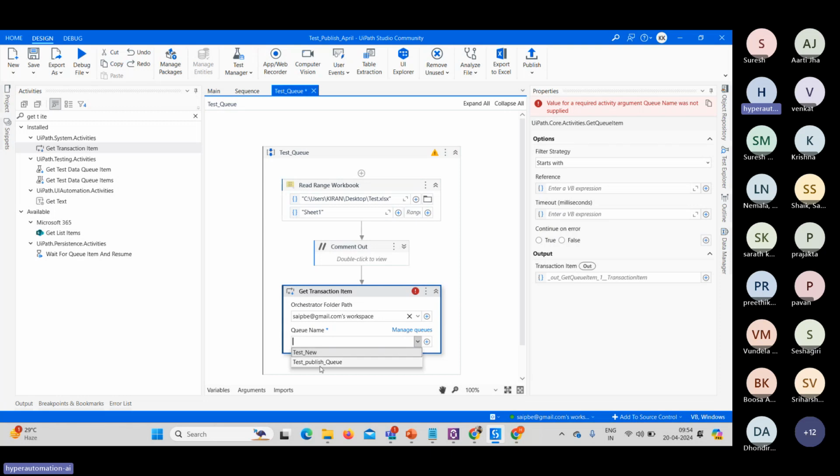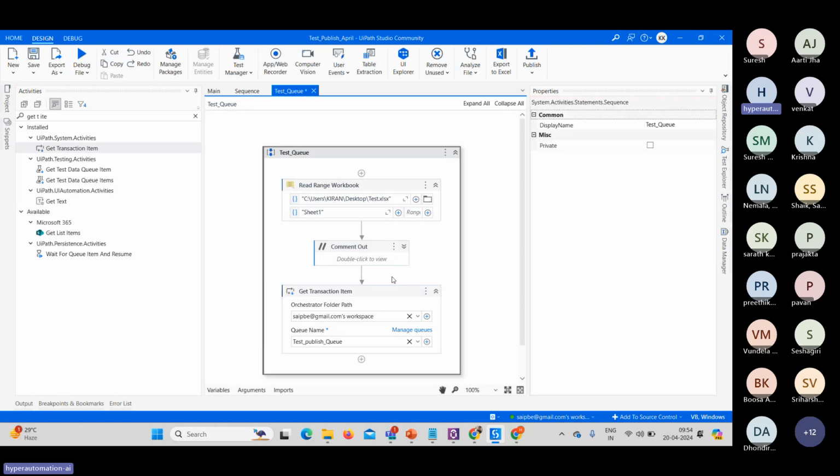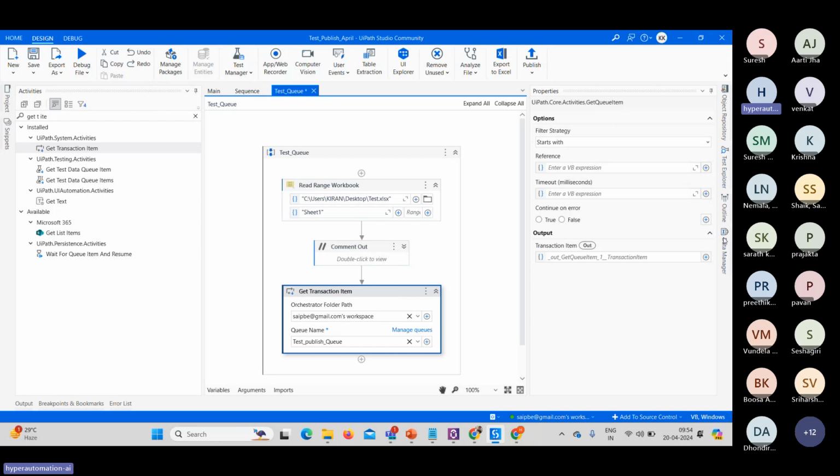It's publish queue. After extracting the data, you are trying to get it from basically the transaction item, so transaction_items, right?